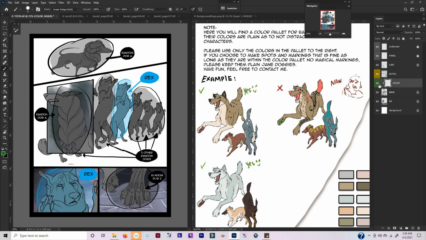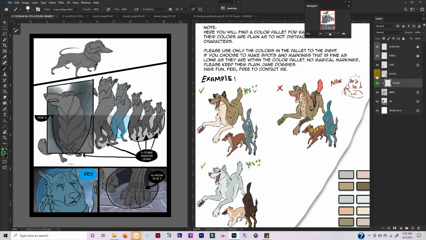The green layer, no matter what, is always the layer you're going to color on. So the only layer that really matters is the green layer. It says color, it might not be marked one day, but just know green is always the layer to color on, always. I'll try my best to lock all other layers so that a mistake doesn't happen, but I do this because I'm just trying to make it simple. If anything were to go wrong, you don't have to worry about it messing up the line file. It's just there. That's it.